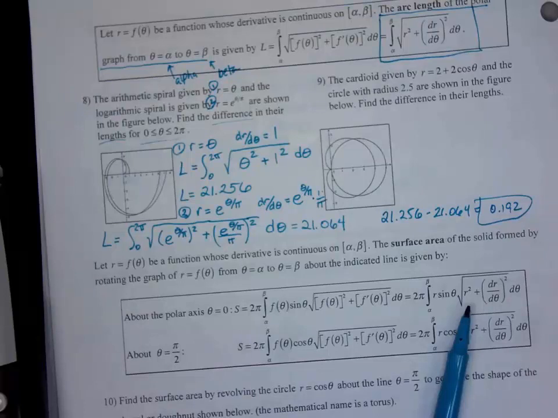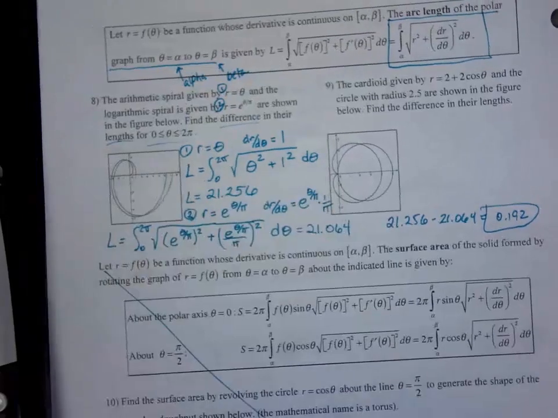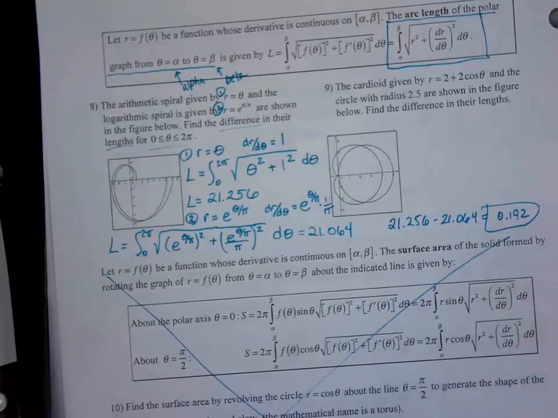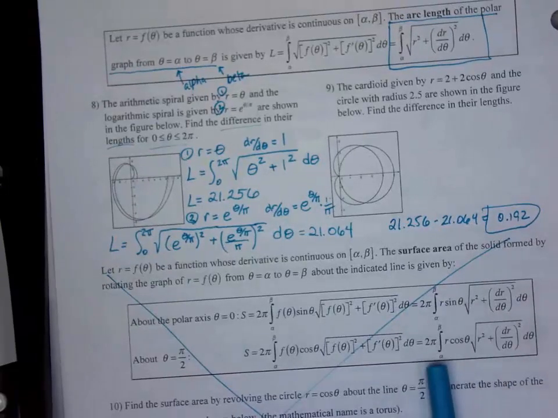All right, mark out the bottom half of this page because that is surface area of revolution. We are not doing that. That's always a good feeling to say, yes, I don't have to learn that. Not now, maybe in college. It's up to your professors. And we are done for today.